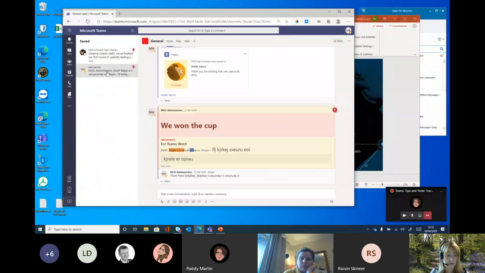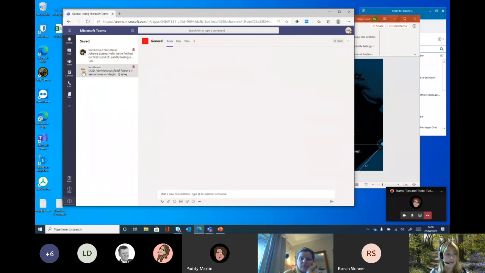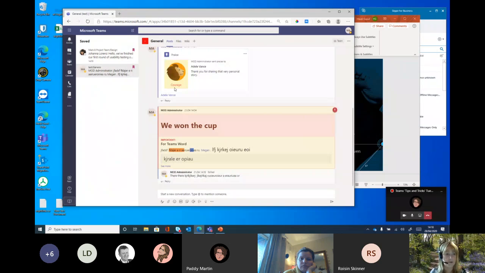So I've got two saved there. One of them is not very useful, but this is one that perhaps I might want to go back to. When you've finished with it, so let's say I don't want to look at this test general anymore, it's been finished with, I just click on the same little bookmark and it unsaves the message. So I'm not cluttering my saved messages, because if you bookmark too many things, it becomes a pointless exercise because you have so many things that are bookmarked.